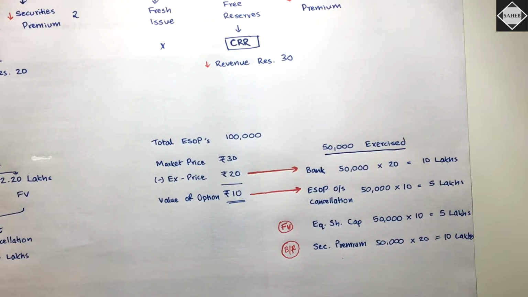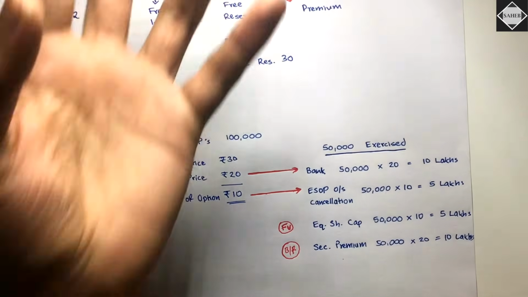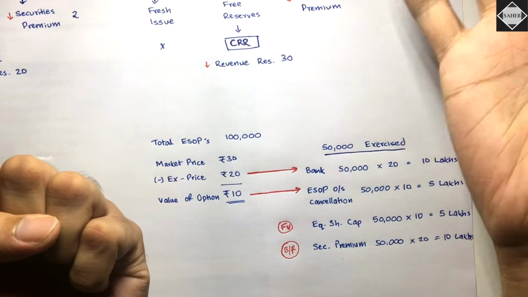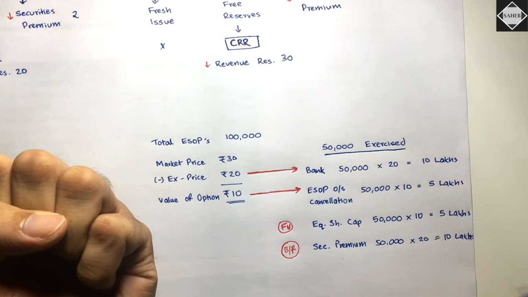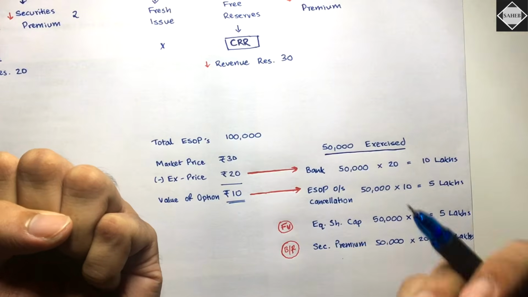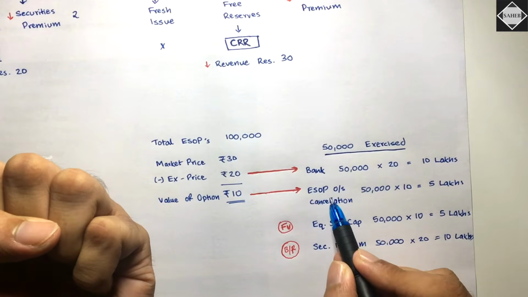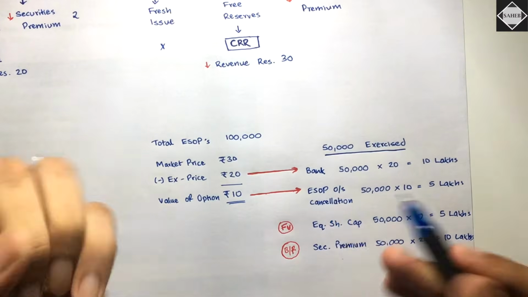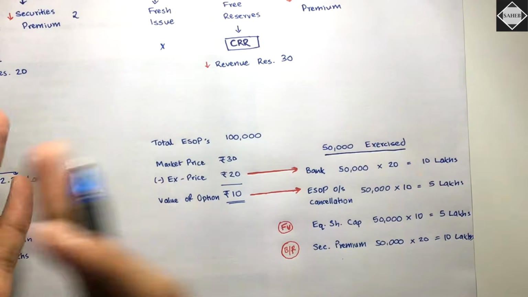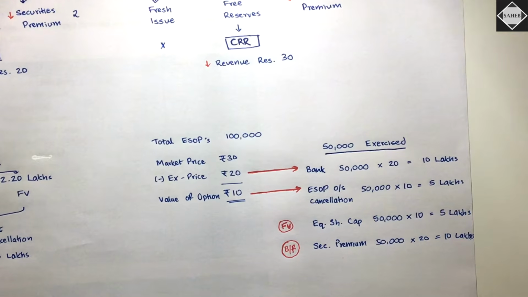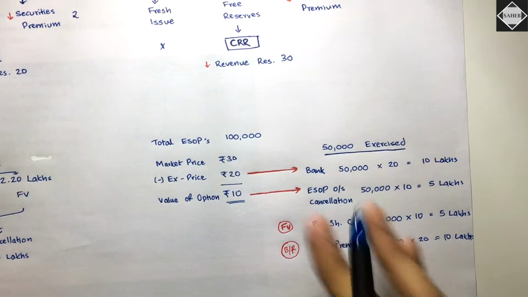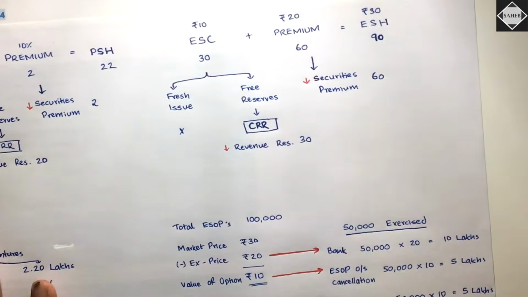When the options are exercised, always remember, you will receive the money, you will give the shares, right? So shares will be given here, face value and securities premium will be there, and then you will cancel the ESOP outstanding, that account which you prepared now, which was getting accumulated over the period of all 3 or 5 years, whatever it is, the vesting period. So that you will have to cancel. Is that clear? So now let's just see the journal entries one by one. It's really simple. Let's go to the journal entries.